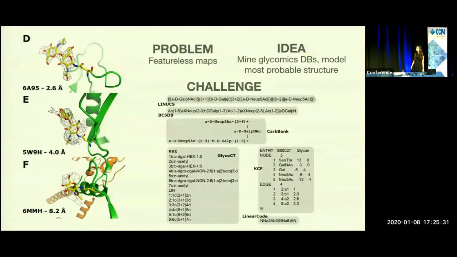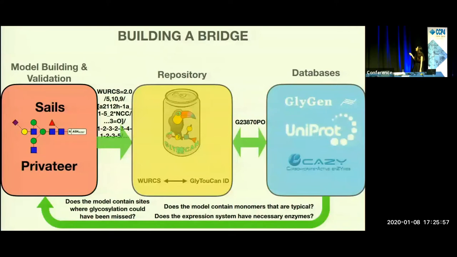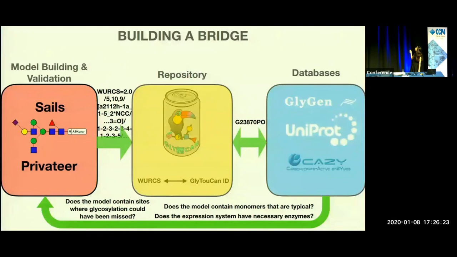As I mentioned, at low resolution it's difficult to determine what sugars we have. In order to solve this, we have an idea to use information from glycomics databases about what sugars we can have on our protein. The challenge with this is that all of these glycomics databases have their own languages and serve different purposes. However, there's the glycomics repository, which takes information from these databases and converts it to the WURCS nomenclature, which is similar to IUPAC but used for sugars. What we're currently working on is getting our software, Alexos and Privateer, to work with the WURCS nomenclature so that we can access all of this information stored in glycomics databases.